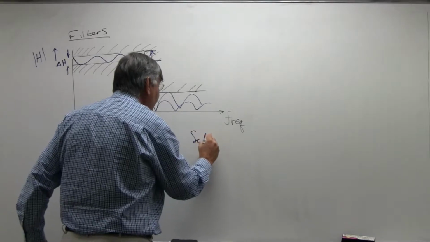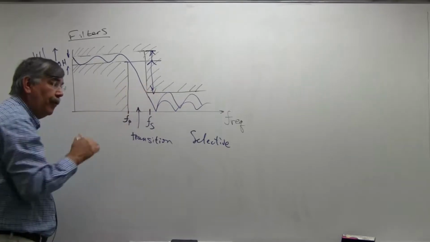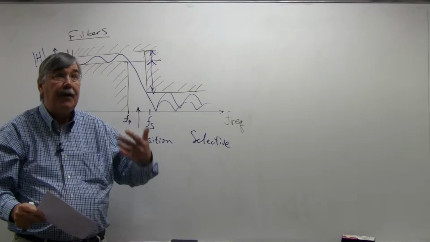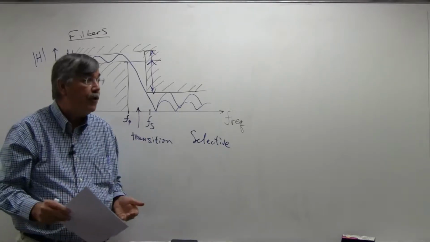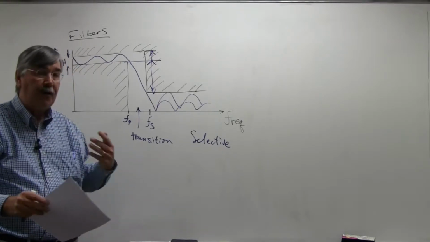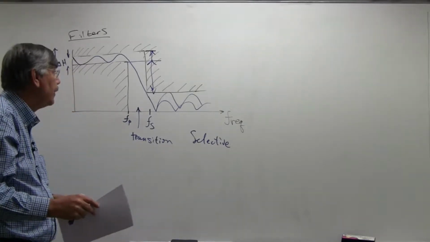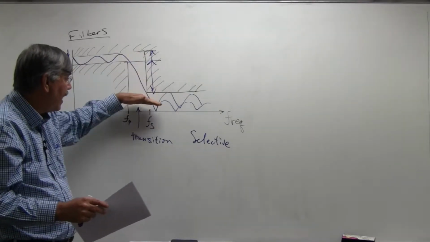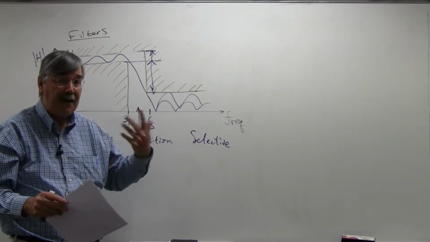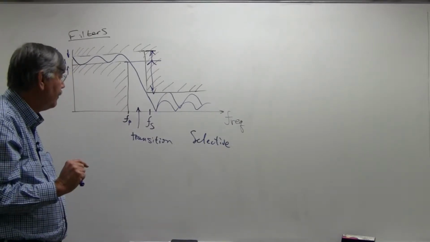So a highly selective filter means that we have a lot of attenuation for frequencies that are fairly close together. And as we will see, the first thing that you would do to increase selectivity is to increase the order of the filter, the number of poles, the order of the denominator of the transfer function. So if we want it really steep and a lot of attenuation, a high selectivity filter, the first thing we're going to do is have higher and higher order of the filter. And we'll talk more about what that means in just a minute.